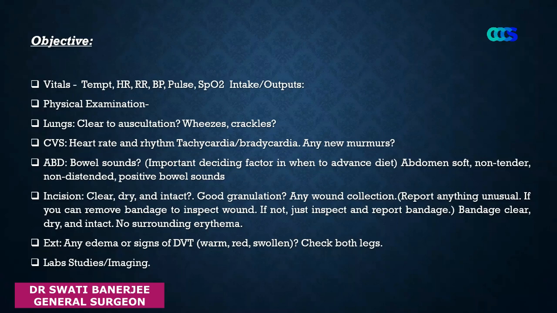Along with that, a review of the lab studies and imaging if you have done. For example, as I have just given you an example, a patient of mild abdominal distension post lap chole, you would like to see her electrolytes. So you would assess all these things in the objective part of your daily notes.